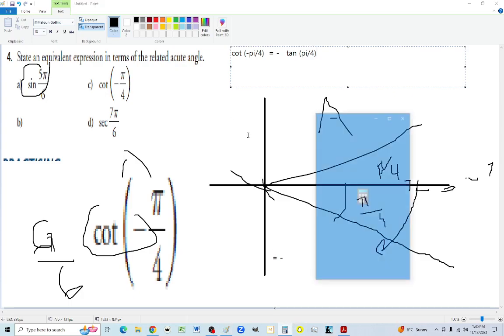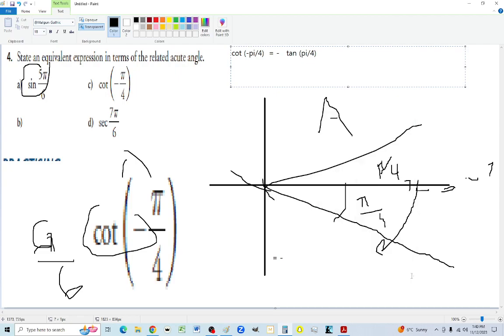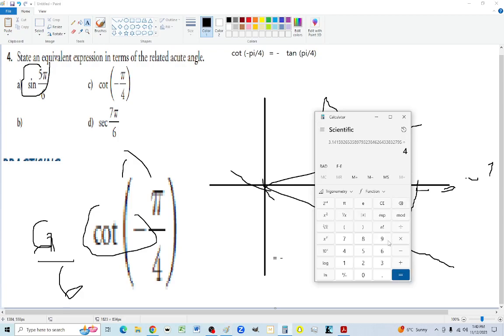Again, the calculator. So we're going to put it in radians. We're going to do pi divided by 4. But this time we went negative, right? Oop. We went negative angle. So we have to hit equals and put negative. So that's the angle we're talking about. Now if I hit cotangent of it, remember this value, I get -1.